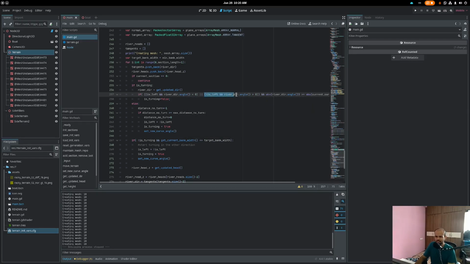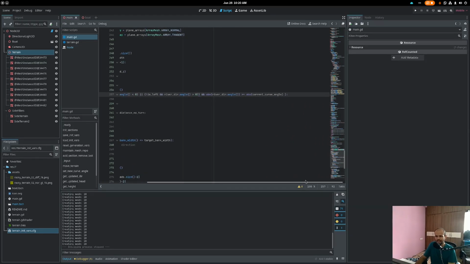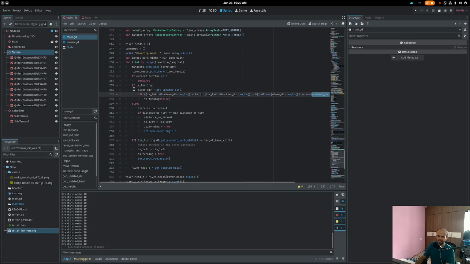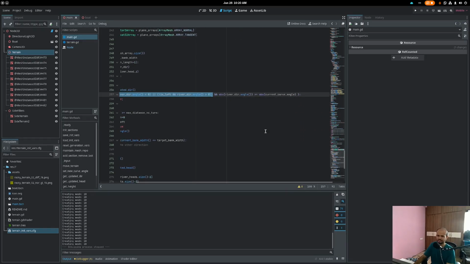And then if it is not towards the left, then it has to be greater than 0, right? And the absolute value is greater than or equal to the current curve angle. So this basically we did to take care of the sign, either positive or negative, so it has the correct sign as it is supposed to have.